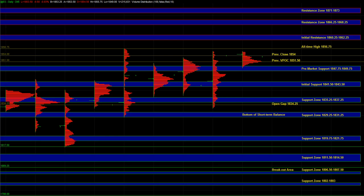The downside, I'm not really seeing a big liquidation scenario play out right now, but if we broke 41.5 to 43.5 with any kind of momentum and volume, then you want to be cautious on the long side, because then we could get a move down to the 34 quarter gap and potentially a bit lower. Now that would be a pretty extended range, and again, I'm not expecting it to break down that much, but if we break 41.5 to 43.5, then we have to be open to that idea.